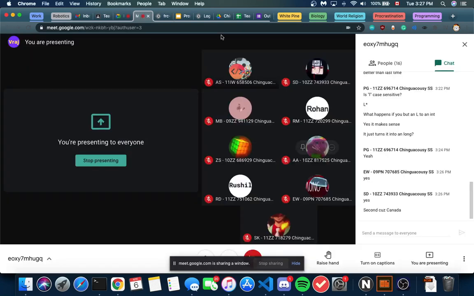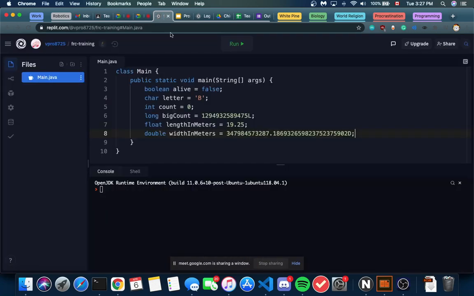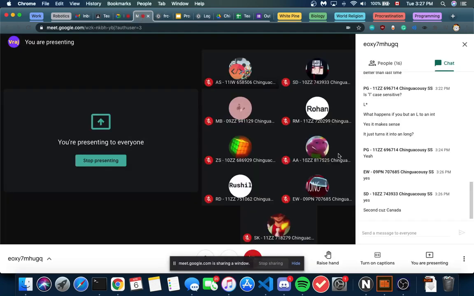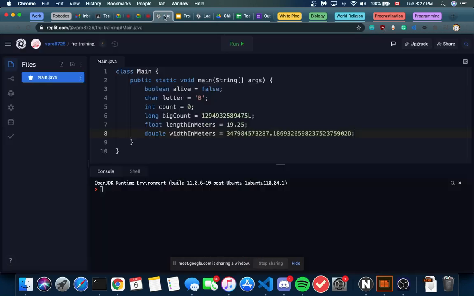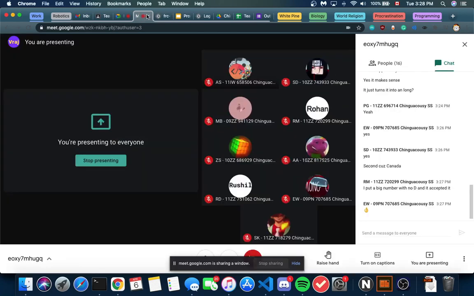Everything good so far in terms of understanding the primitives and the building blocks of our code? Made a few variables. It looks pretty cool. It accepted it with no D. It might be the first part that needs it if it's too large, then it might not process as an integer. Who knows? Java's a funky language. Oh yeah, it still works now. That's so weird. Whatever, we can see how it works.